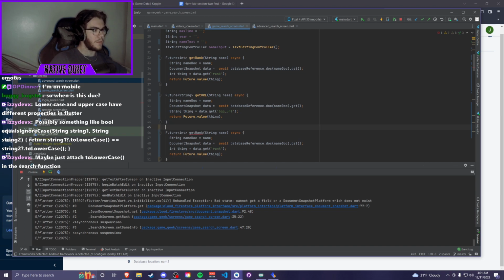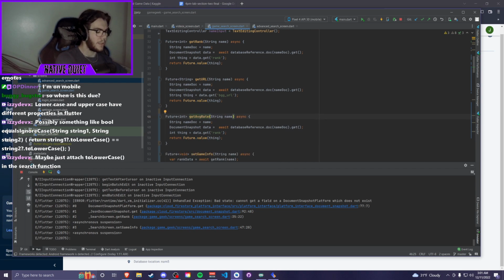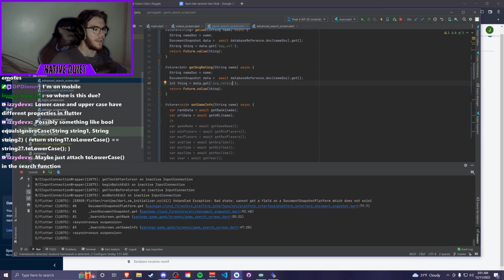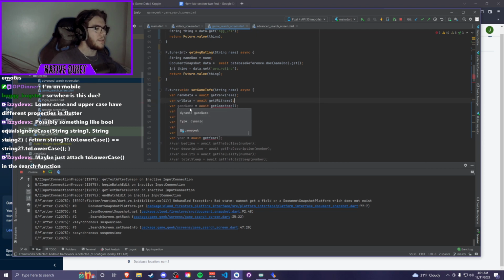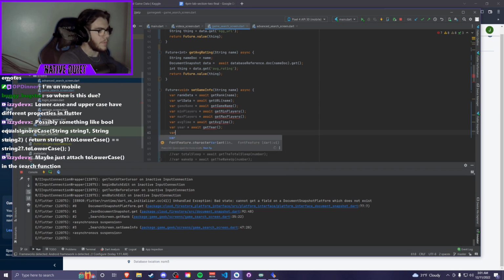Paste it and get some good spacing. Average rating, that'd be easy to remember. Then we want to look for average underscore rating. We want to find average time. We don't want min-max time.